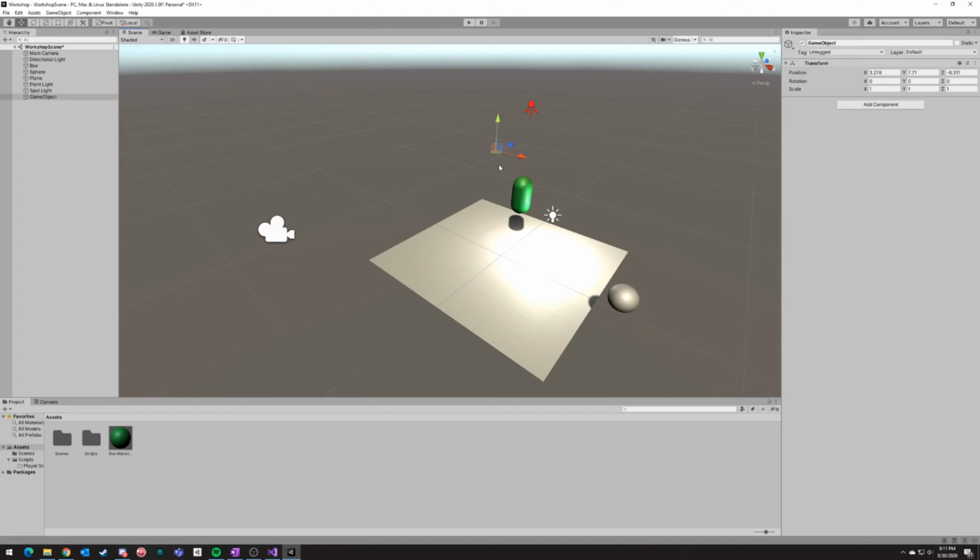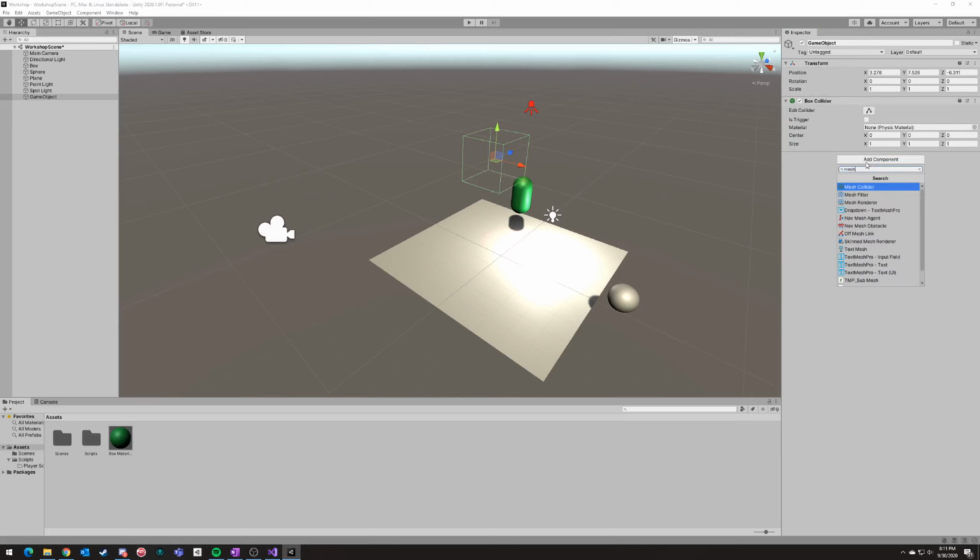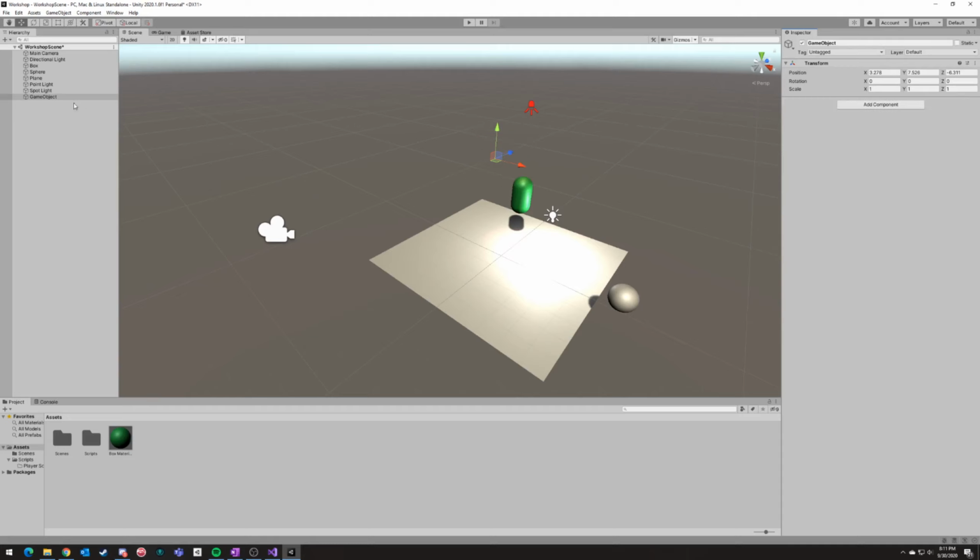Well, why would I want this, you may ask? Well, there's a couple reasons. One, this could be maybe our base or something, and I'm adding components. I could build it from the ground up, because I could literally add a box collider and the mesh, and yeah, you could build things from scratch and stuff like that. Currently, empty game objects are really cool, acting as basically parents and folders.